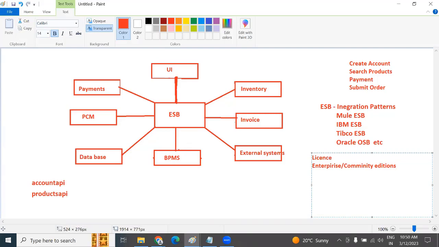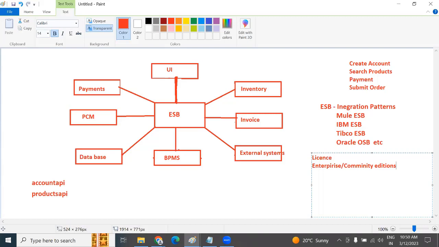Community is free. For enterprise, you have to take a license. But when you compare with these products, the Mule license cost is much cheaper. If you don't want to go for the license, you can go for the community edition. Community is free.